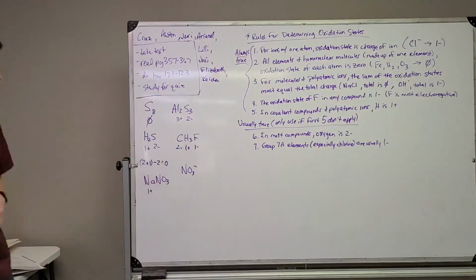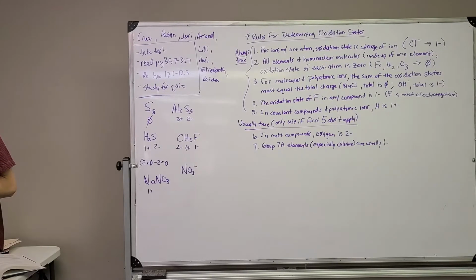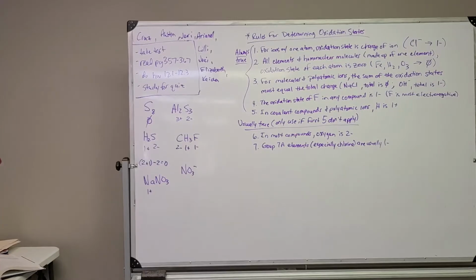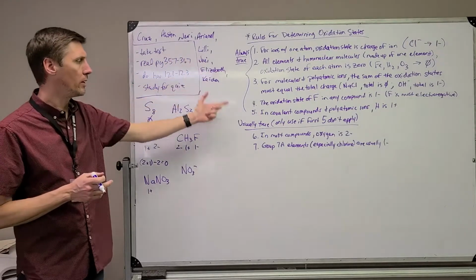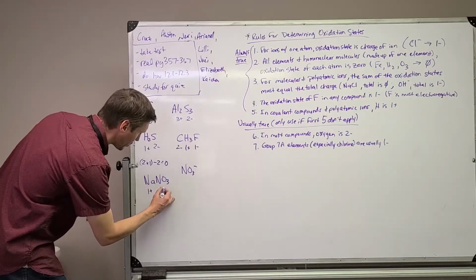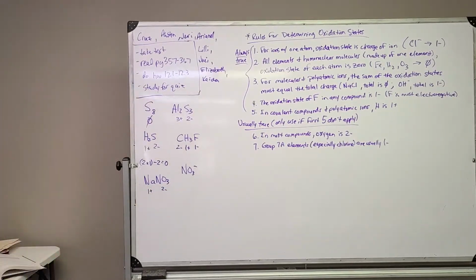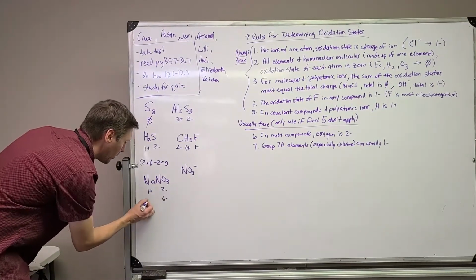But when we figure out the individual oxidation states of N and O, the only thing that's going to help us this time, we're going to have to drop down for the first time into the usually true section. Because NO3, if you looked at that by itself, it's not an ionic compound, where we could apply rule number 1. We're going to have to drop down here and say, okay, in most compounds, oxygen is a 2 minus. So if I make oxygen a 2 minus here, then I've got a total of a 6 minus charge on oxygen and a 1 plus charge on Na.